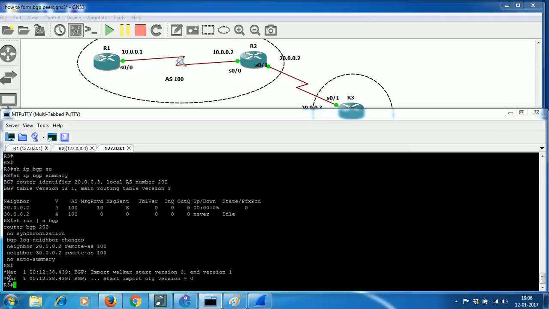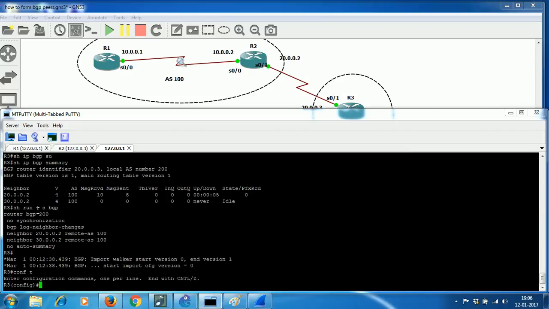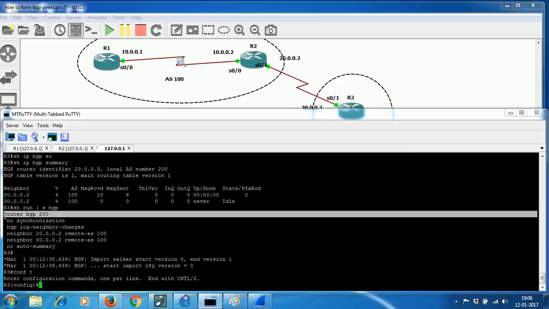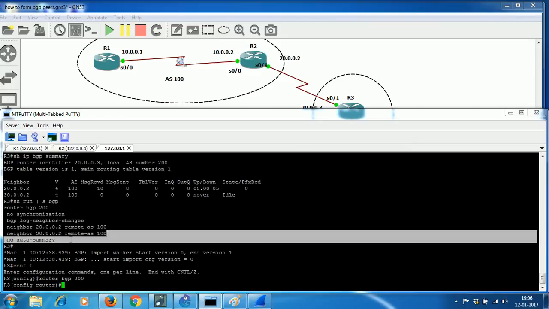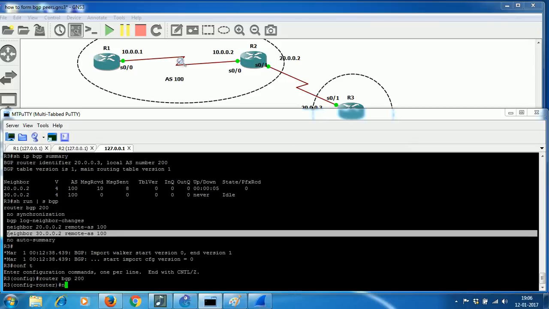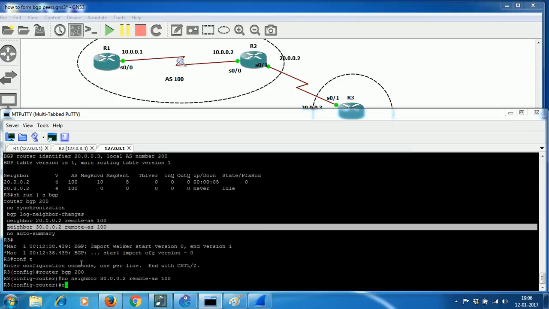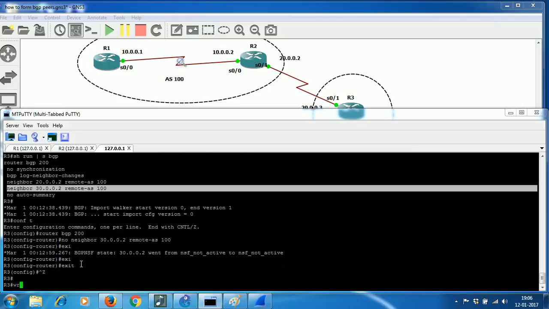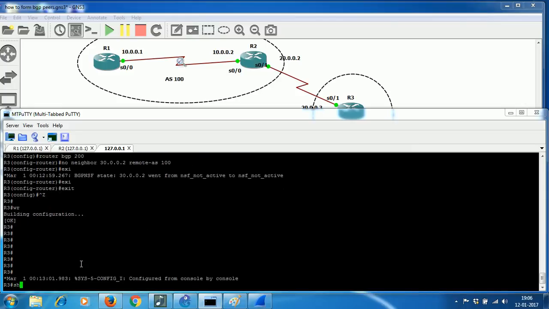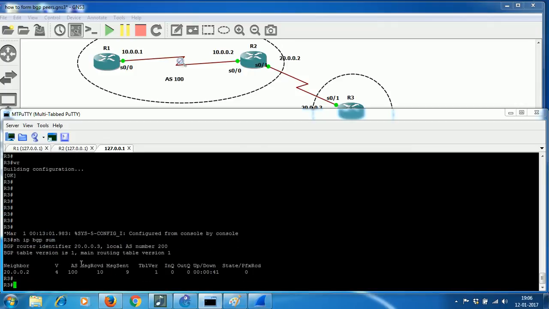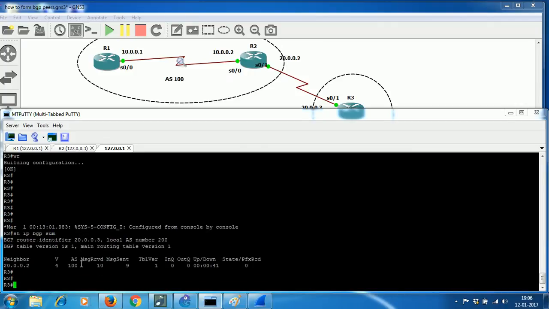Okay, but we have removed it right before. Anyway, I'll go and remove it again so that we will not see that in the BGP summary table. Under 30, because we are keeping... that's it. Now we will not be seeing that. Show ip bgp summary. It's gone. This is how we will be forming the eBGP between the routers.